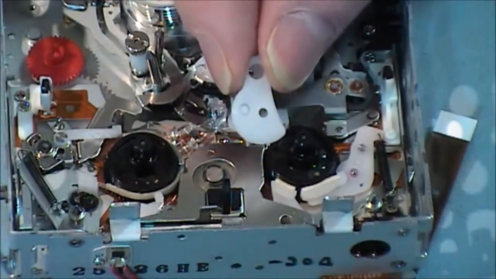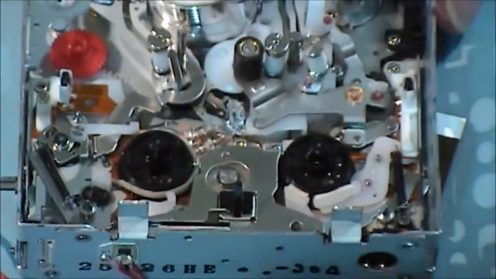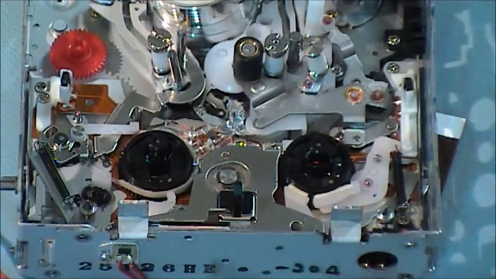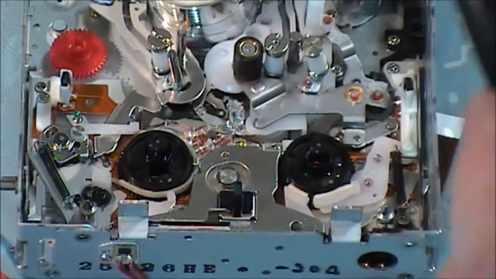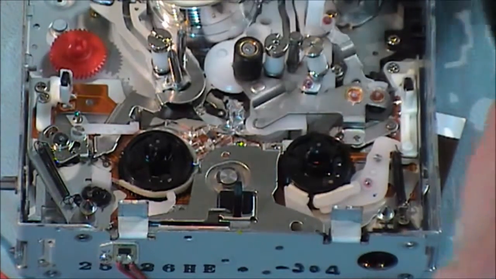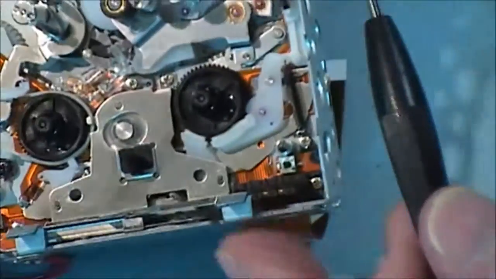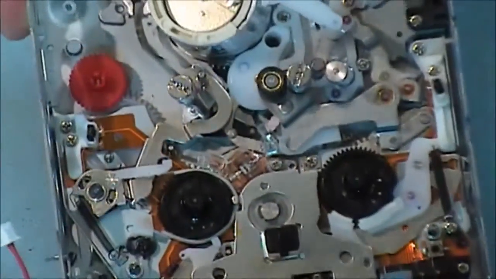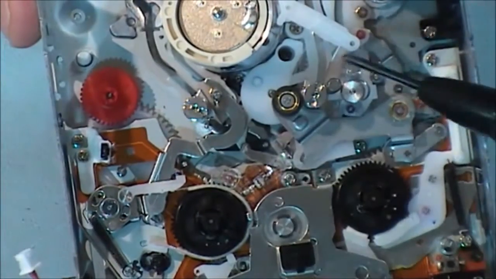This little plastic assembly here has got to go in. It goes in something like this, right in there. And another black screw goes down there for the drum motor, it holds that in place as well. Now you can see it there, the black screw goes in there at the center of that.